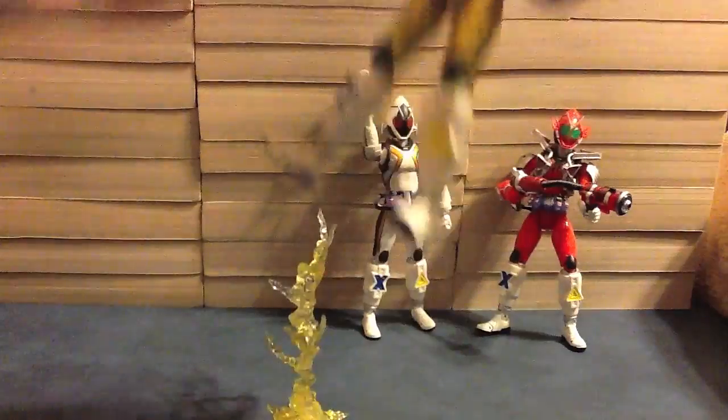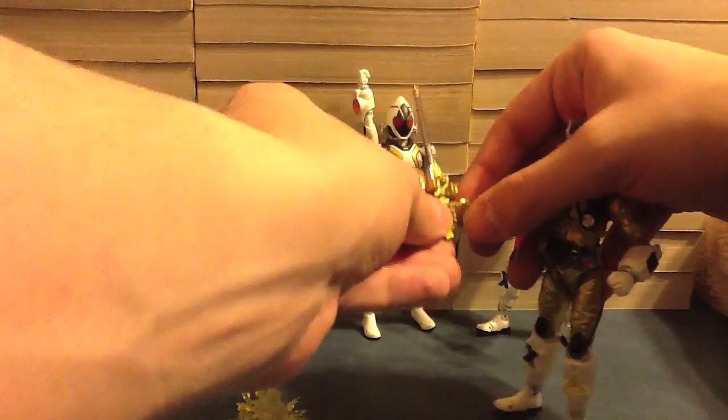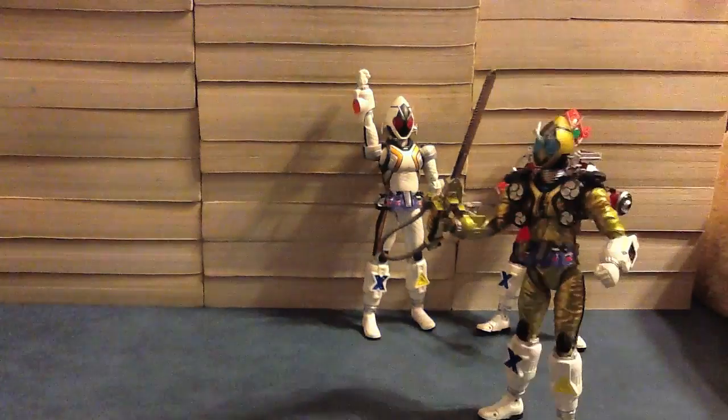Now, the other effect part, which I kind of like a little bit more because it lets me stand him normal, balance. I don't know why he won't stay holding on to his weapon. There we go. Okay, so let's move this out the way.